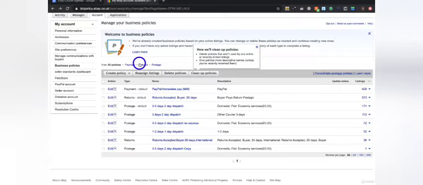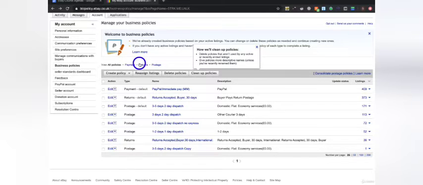So essentially, what promoted listings do is that they enable you to rank higher in the search results and increase the likelihood of someone clicking your listing. What happens is that your listing will show up twice under that title. So if you copy the title and paste it in the search bar, your listing will show up as a sponsored listing, and it will also show up as a regular listing.